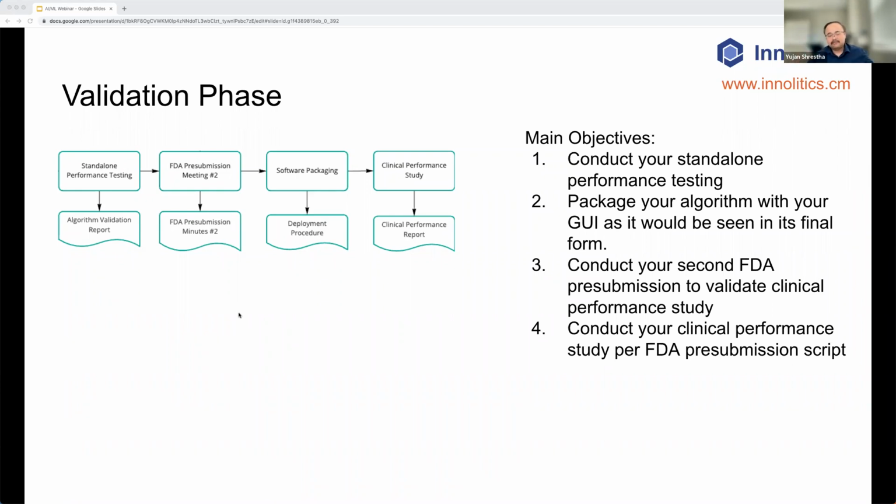And I've experienced this myself, where we got kind of blindsided by this, and we had the machine learning models done, but then there's no way to actually deploy it, and that adds time and complexity. So yeah, and finally, here you want to actually perform a clinical validation study.